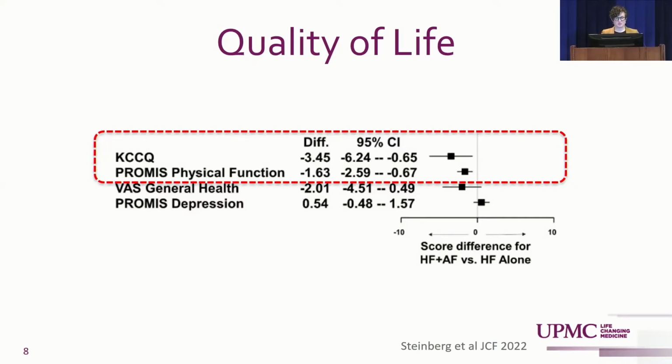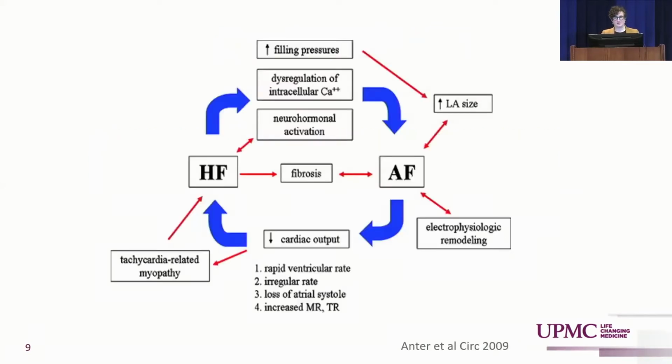And the question is always why, right? So you end up in this vicious cycle, we think. Say somebody starts out with atrial fibrillation, then they have a 5 times risk of getting HFpEF over the next few years. They start to develop HFpEF because they get a little bit decreased cardiac output, maybe they get a little stiffness from their sleep apnea and obesity. Then HFpEF or their hypertension drives some neurohormonal activation. They start having some left atrial dilatation, fibrosis in the left atrium, and here you go, you just set up the cycle.